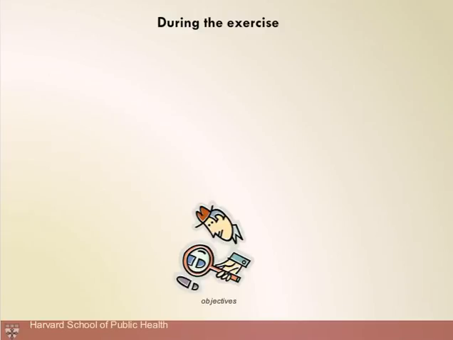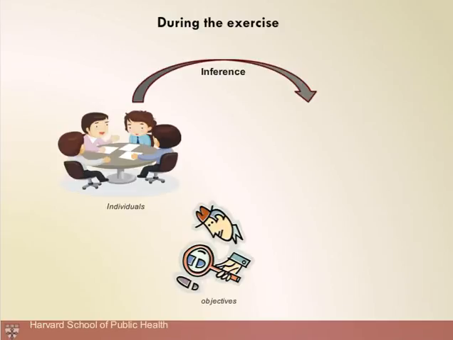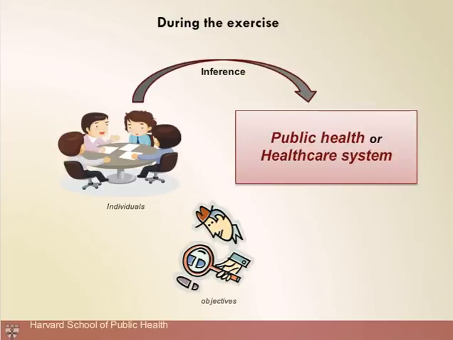It's also important for the evaluator to keep in mind that the goal of the exercise is to measure system-wide performance rather than individuals' performance. Even if the evaluator is observing actions performed by individuals, subsequent inferences or analysis of performance need to be made at the public health or healthcare system level.